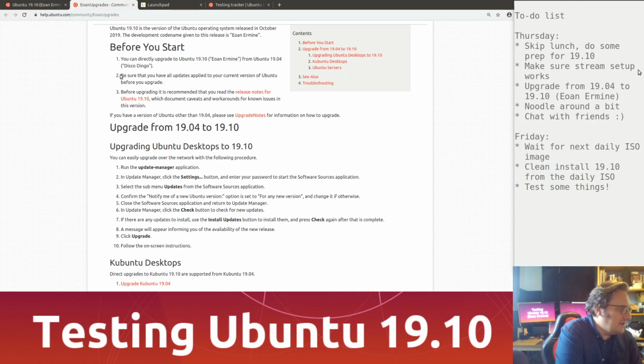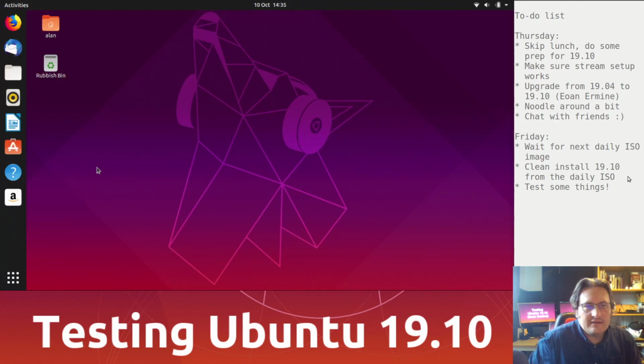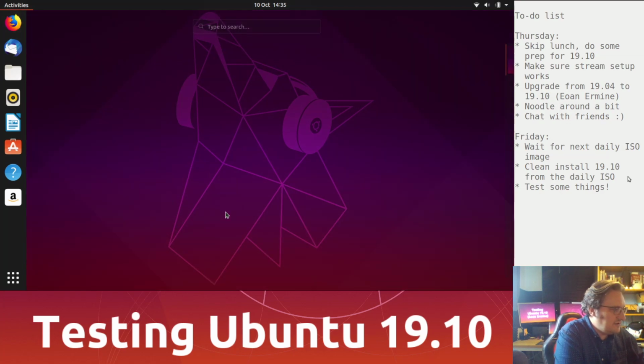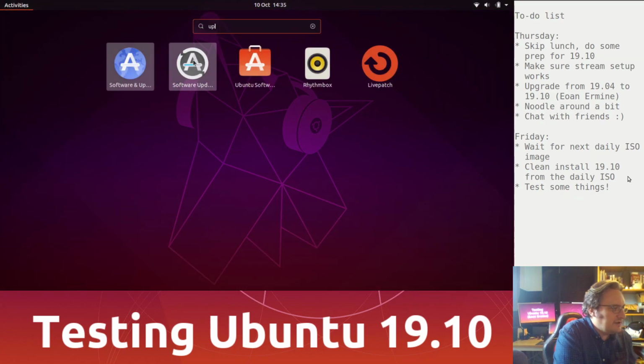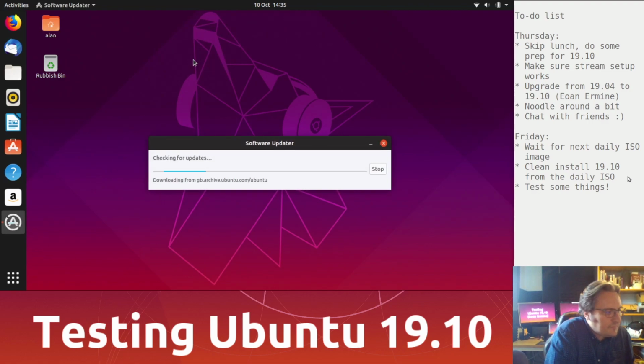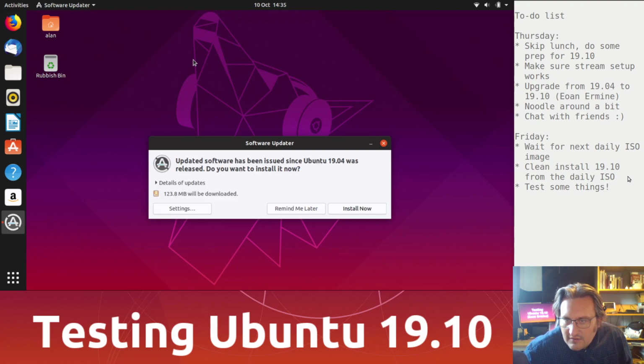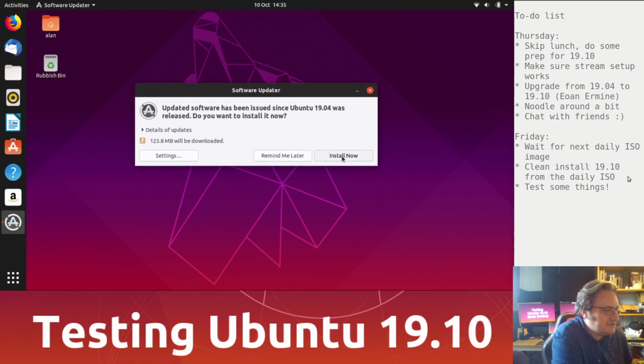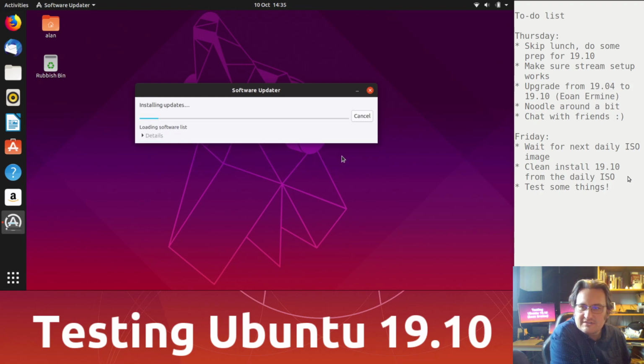Okay, let's try that. So somewhere on this system, I should have Update Manager. Let's just hide that. And if I go to hit the thing and go update, there we go, software updates. So it's entirely possible there are updates. Look, new software is available. So let's just do that because that's what the instructions said.